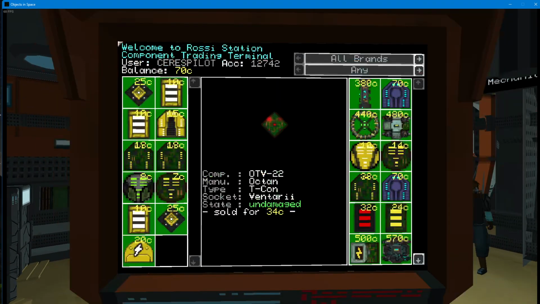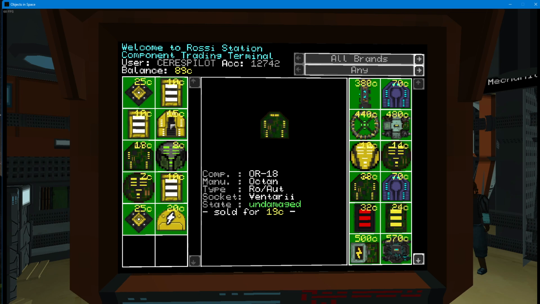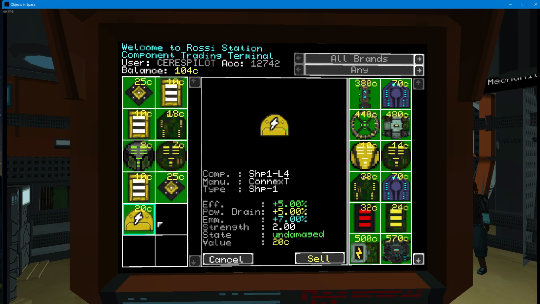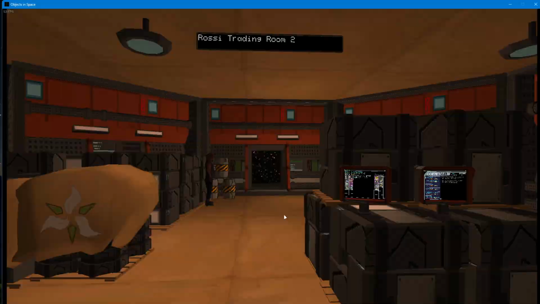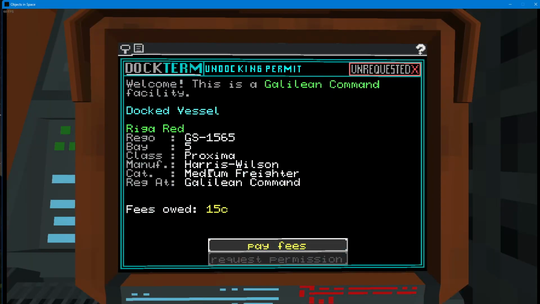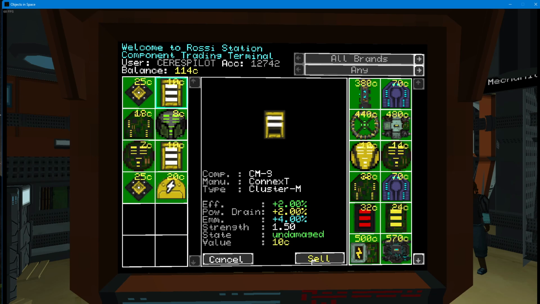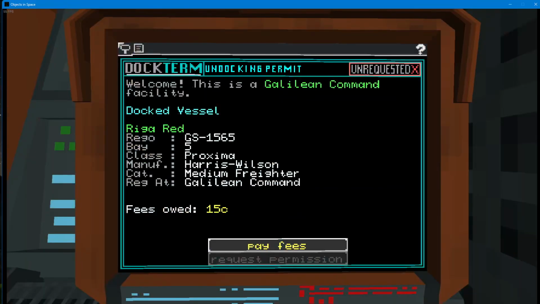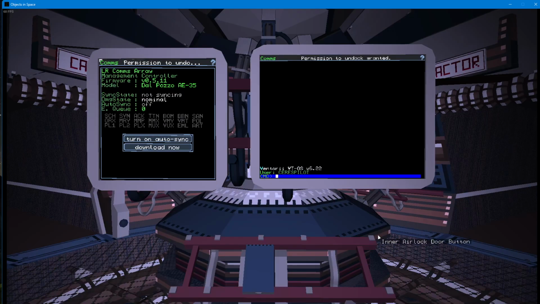Let's head here. I will pop off not a T-Con, an Octan Row Alt. And a Connects Row Alt. Ship 1, we don't need all these clusters. I'm gonna go with that. Oh, how much is it gonna cost us to get out of dock here? 15 credits. Wow, we're in a very poor system here. So let's pay the fees. I want to have at least 100 in case we have to. Okay, that should be enough to get back to Sagan's Lights. Wow, hopefully this erbium scores bigly for us. Be right back, guys.